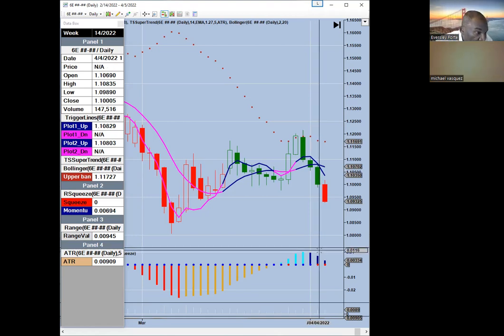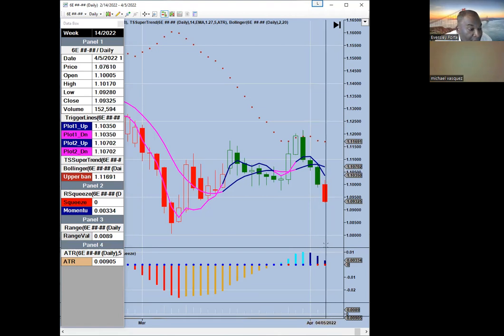So 10 ticks above, so now I have my stop loss. My entry price is going to be 15 ticks below the low of the signal day. This is the day I got my trade signal. And the low that day is 1.0928. What is 15 ticks below 1.0928? See the low in the data box. What is that number? Someone type it in, please.